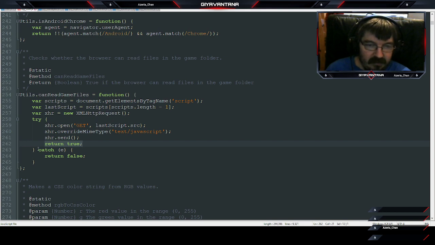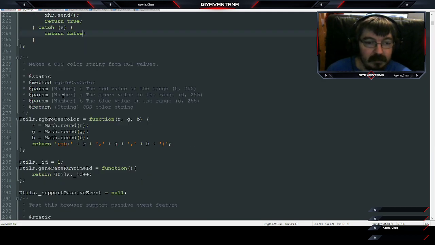Otherwise, we catch the error and just return false. We don't need to do anything with the error object itself, but it has to be passed as a parameter to the catch block. That's just a requirement of try catch. Even if you don't do anything with it, it's still needed. But again, we were just telling it that it cannot read game files, so we don't need to show the error message or do anything else with that.